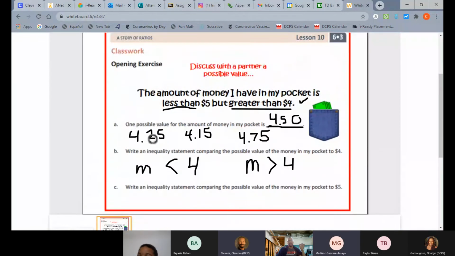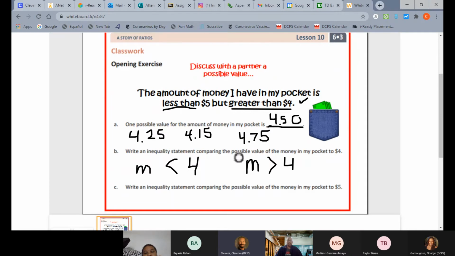Mr. Stevens, my computer is about to go dead and my charger doesn't work. Oh no, that's so terrible. Do you have a school computer? Yes. Okay. I'll fill out the form so you can get a new charger, okay? Yes. All right. But in the meantime, see if you can do your exit ticket. And hang out here so you can listen in until it goes kaput. Madison, back to you.